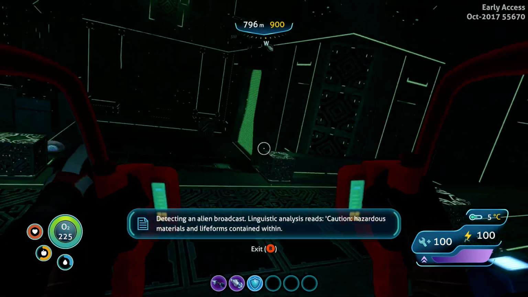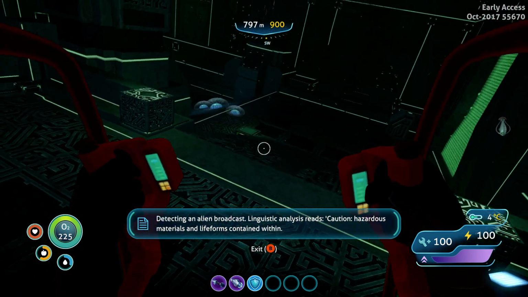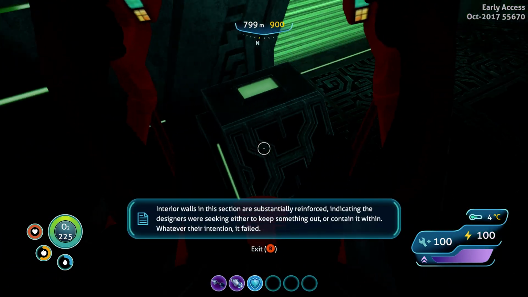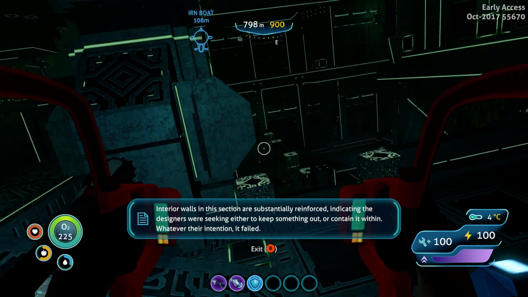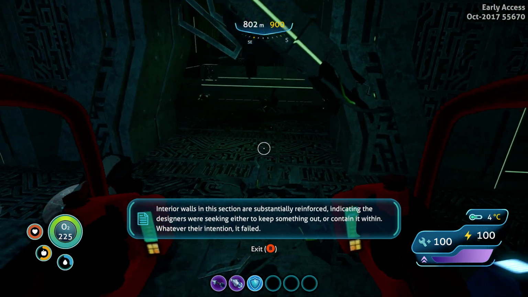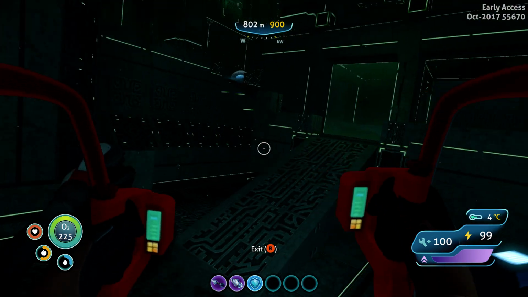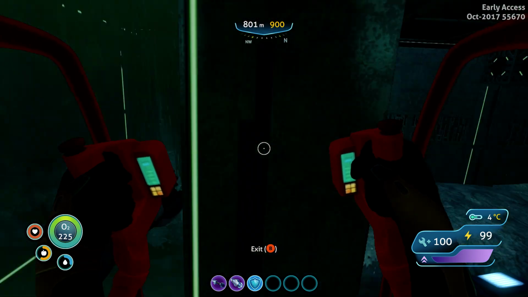Okay, well. An alien broadcast. Linguistic analysis reads: caution, hazardous materials and life forms contained within. Interior walls in this section are substantially reinforced, indicating the designers were seeking either to keep something out or contain it within. Whatever their intention, it clearly failed. So is this the disease research facility?